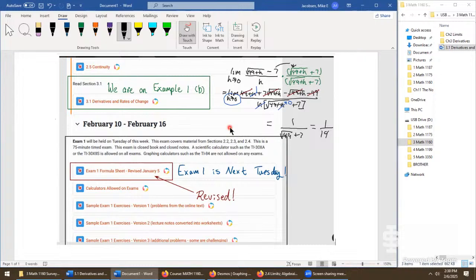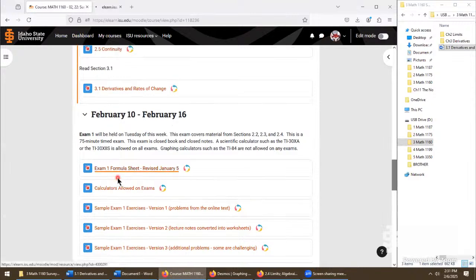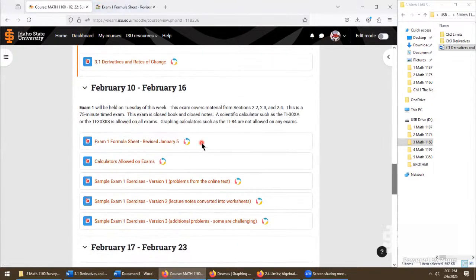Other announcements before we get started: there's a revision on this file right here, the exam 1 formula sheet. I forget which student pointed this out, but thanks goes out to that student for sure, because of the error on the old formula sheet. Let's take a look at the new one. This is the one that's actually going to be on the real exam 1. I got this fixed in time.